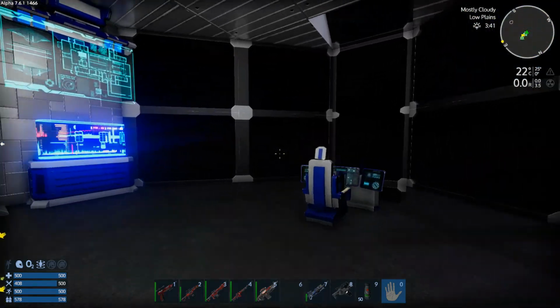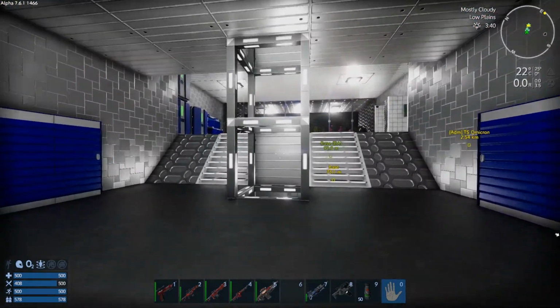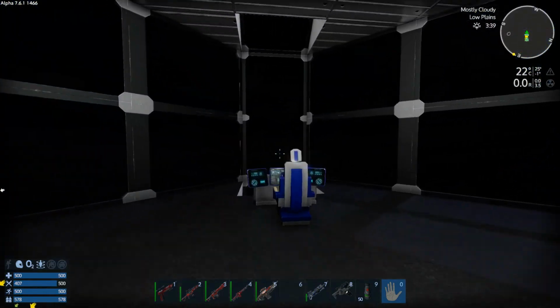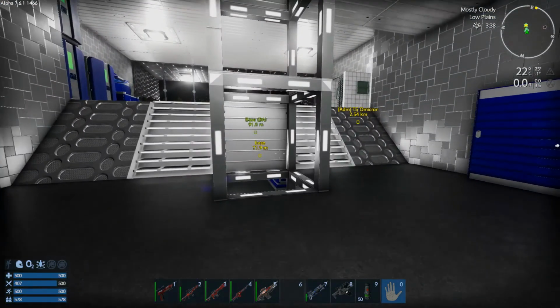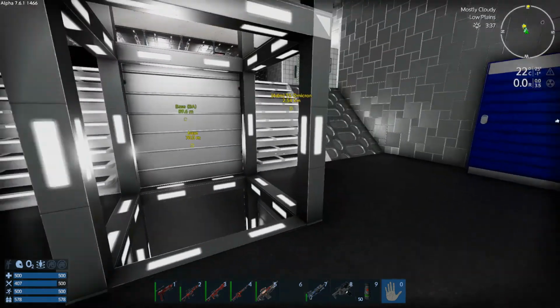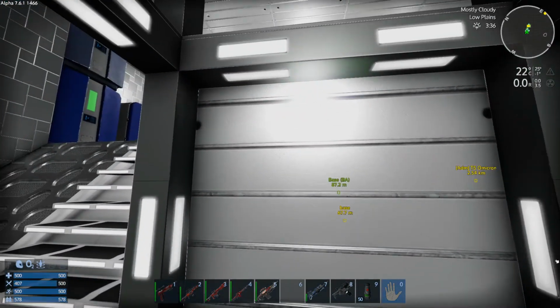Welcome to Empyrion Galactic Survival, and here we are, guys. We are on my capital vessel. It's nice and dark outside, but that's not important because in this part we're going to be going up into space. But there's a couple of things I want to show you before I actually start that.